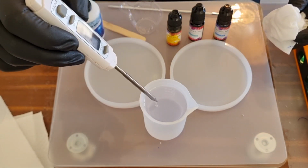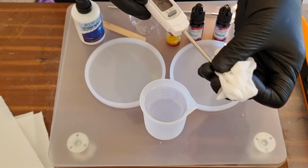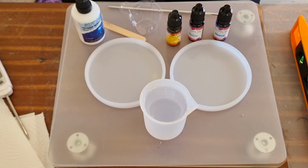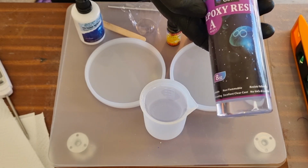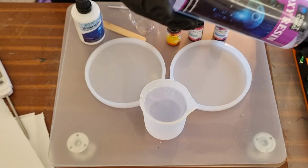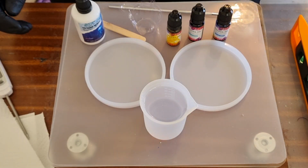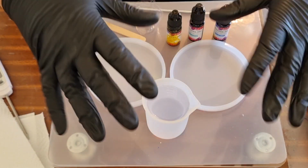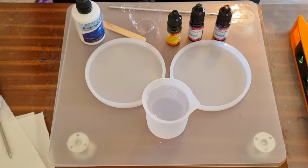I'm worried that my white's just going to sink straight through if it's too runny. So I'll wait another 5 minutes or so. It's got a 30 minute working time. This is the epoxy resin I'm using. It says fast cure on the front, but it says 24 hours on the back. And I need the resin to be, like I said, a bit thicker, so I'm just going to wait and see if it thickens up when it warms up. There will be a tipping point where it's too much time, but we'll see how we go.